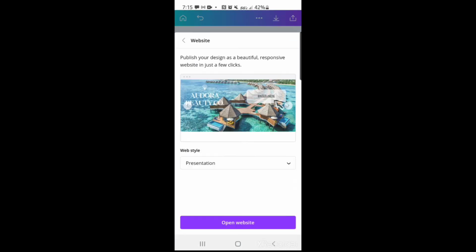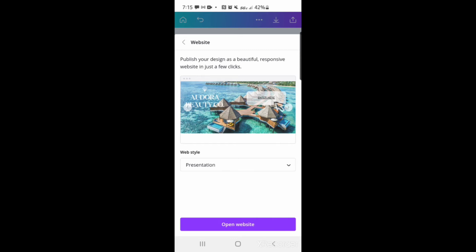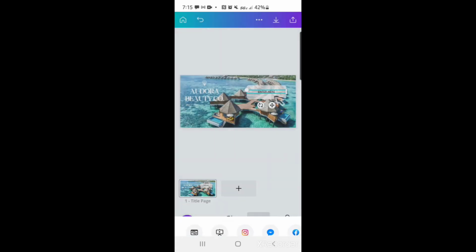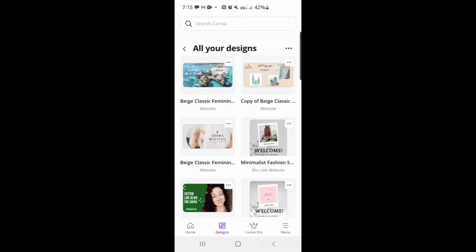So that is why I create separate pages on individual files, and you can actually save these in a folder on Canva so that they all stay together. But that's why I do it this way, because it creates that click funnel effect where they're clicking a button, getting more information, those types of things. And again, you can set this up however you want to. I'm also going to show you, which I showed in the other video as well, but I'll quickly show you this.